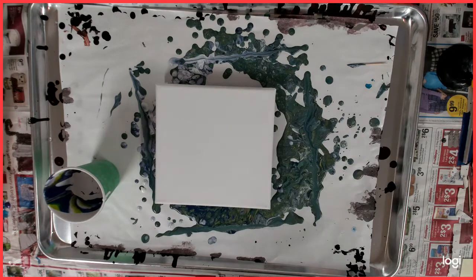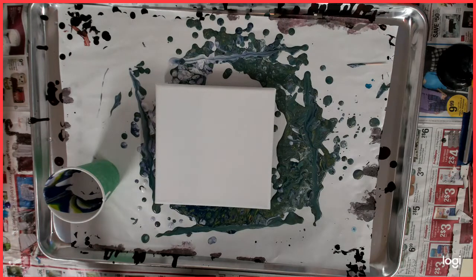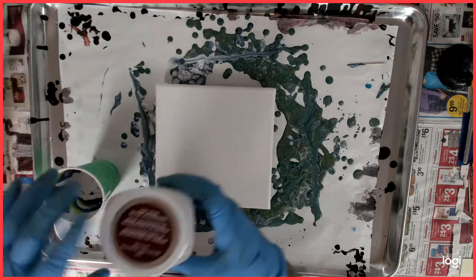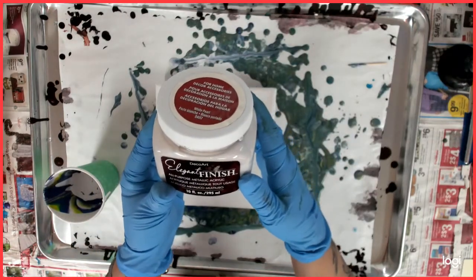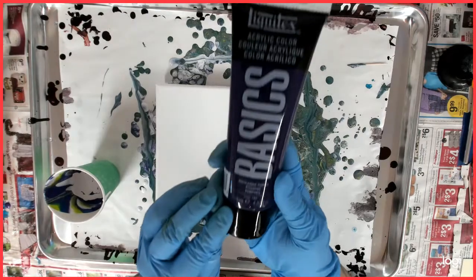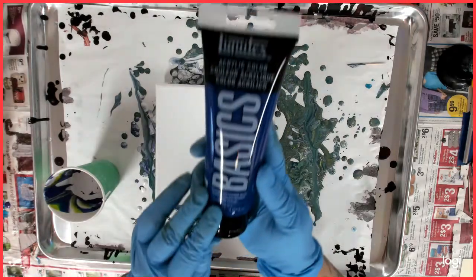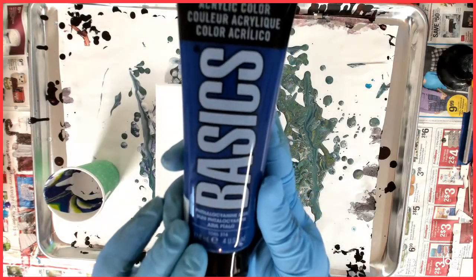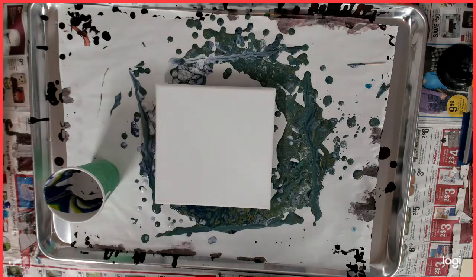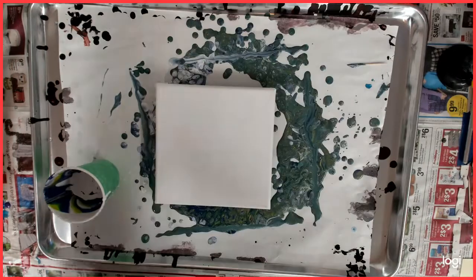This is Kitty, and today I am working on an 8x8 canvas. I am using up the rest of my paints from my last pour. I put the DecoArt Elegant Finish, a metallic, added to my Dioxazine Purple by Liquitex Basics and my Phthalo Blue by Liquitex Basics. I also mixed the Artist Loft Acrylic Flow White with the Americana Satin Enamels to try to get this cloud effect.